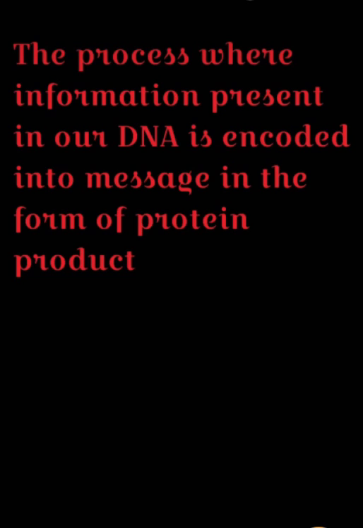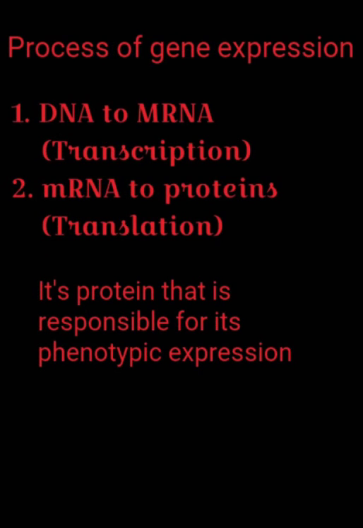A gene is the part of the DNA responsible for the information that it carries, and the expression of the gene is responsible for the phenotype. Like, a gene is responsible for forming protein, and that protein is further responsible for the expression of the phenotype. So gene expression is a simple process where information present on a DNA is coded into the message that forms the protein product and is further responsible for producing the phenotype of the organism.